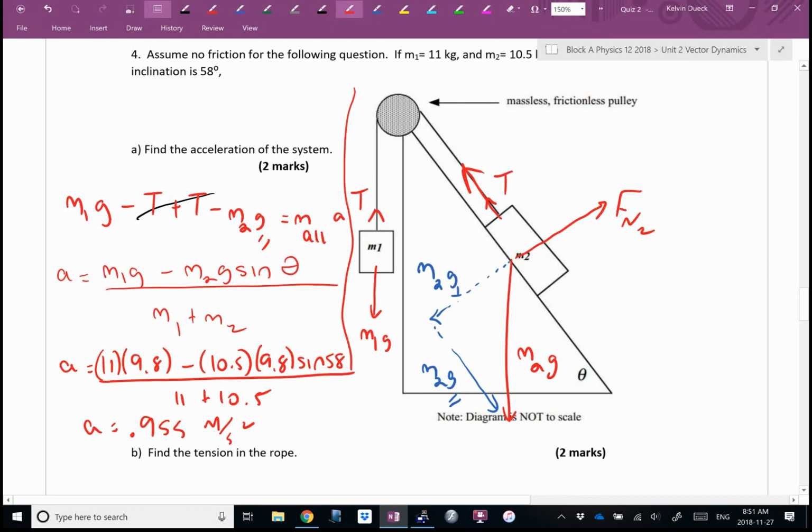Four lines, so I would probably go something like half mark for that line, half mark for that line, half mark for that line, and a half mark for that line.